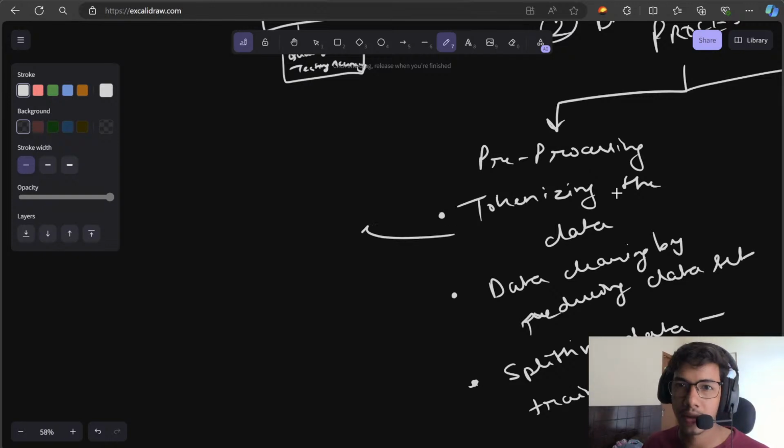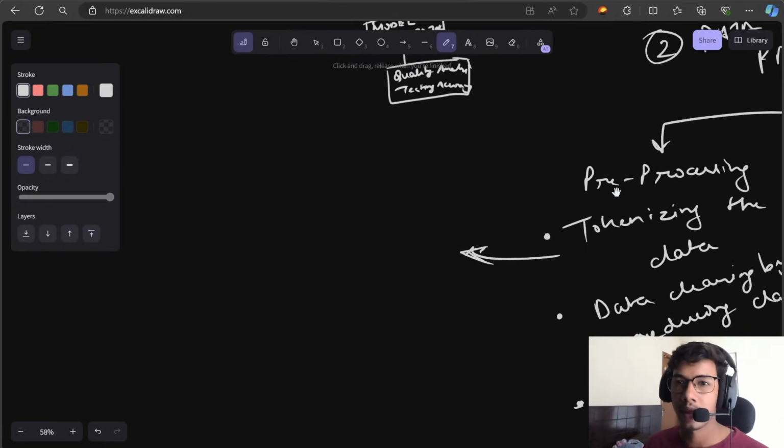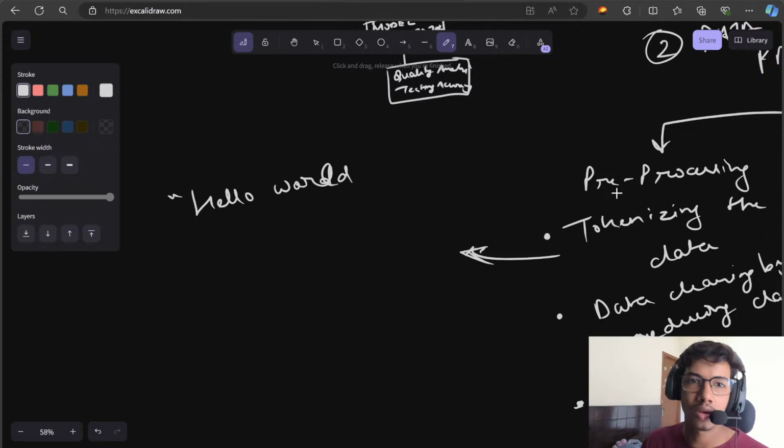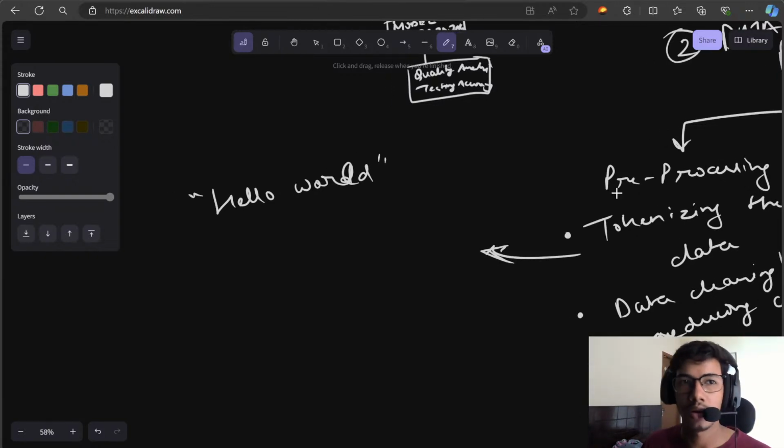Tokenizing the data basically means, if we have a line here, hello world, then to train our AI model, these words cannot be directly understood by our AI model or our algorithm. So we convert this into tokens. Now token basically means assigning some values to these characters or words. For example, I can assign 10, 11, 12, 13, 15, 18, 62, 22, 19, like this.